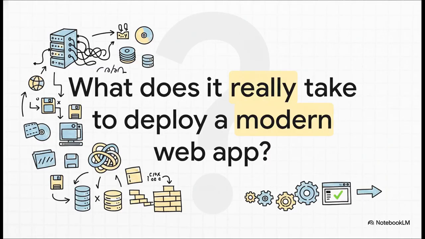But seriously, just think about what's involved for a second. You have to spin up a server, right? Then you install all this different software. You've got to configure databases, set up web servers, pull your code from somewhere, and then you have to make sure every single piece is talking to every other piece perfectly. One little typo, one misstep, and the whole thing just crumbles. It's a process that is absolutely screaming to be automated.